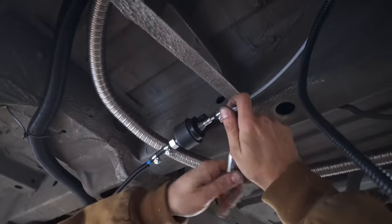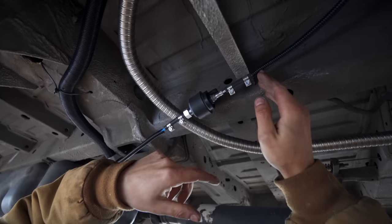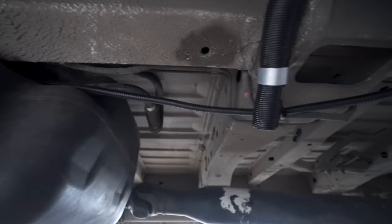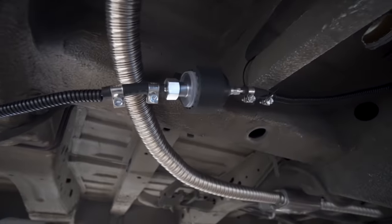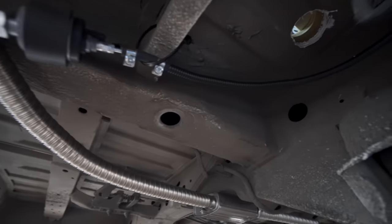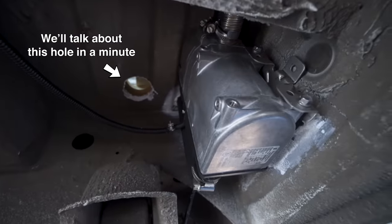I'm going to tighten them now. So see, this is kind of a little bent. We're gonna just take a zip tie and make sure it stays like that. And yes, we mounted it very close to the exhaust. They're not touching. There's probably about an inch and a half between the two of them. But we've ran this now for several hours and I've gone and checked and there's no sign of melting. But if we do run into any issues, I'll just go ahead and reroute the exhaust.